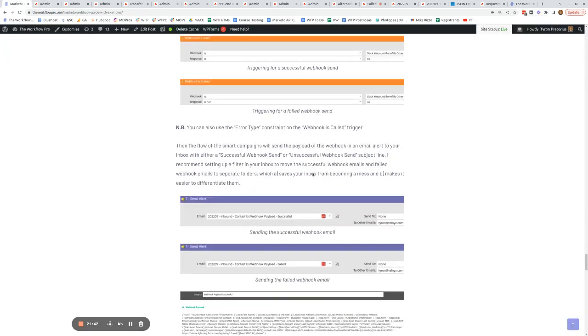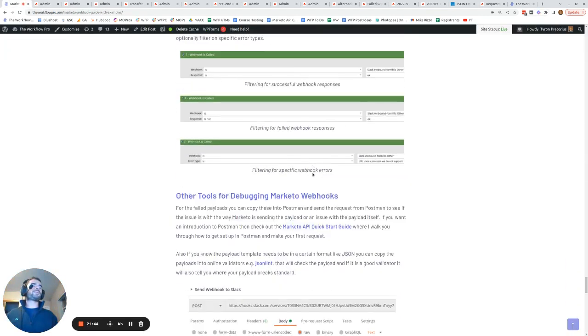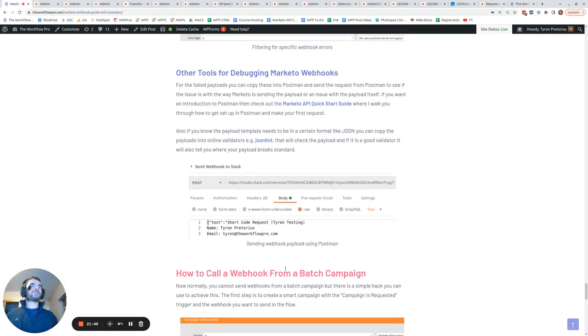One other tool that you can use for helping your debugging is Postman. In order to verify that the issue is not with the payload you're sending, you can send the exact same payload with Postman, and if it's successful, you know that the issue is not with the payload, but with the way that Marketo is sending it.